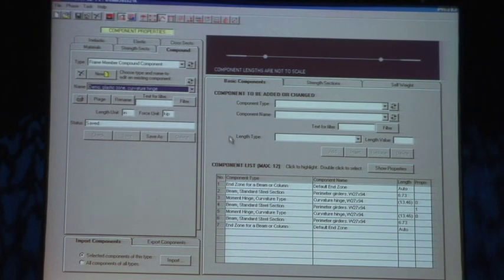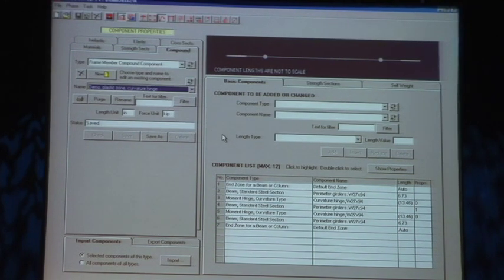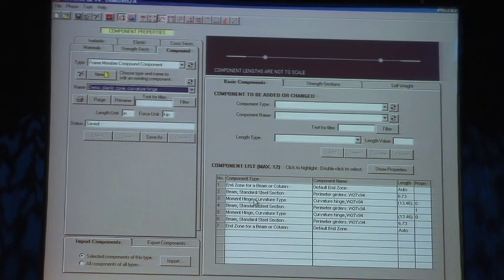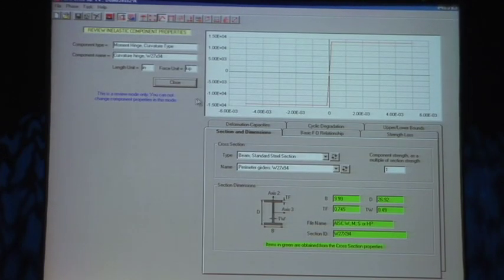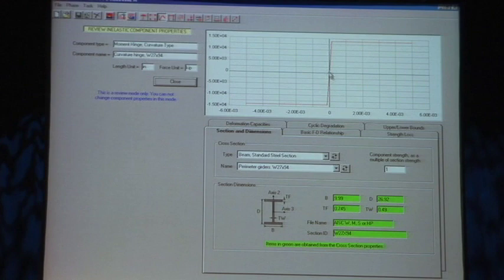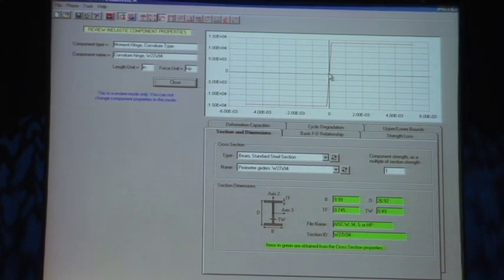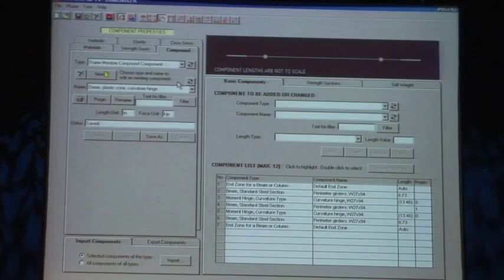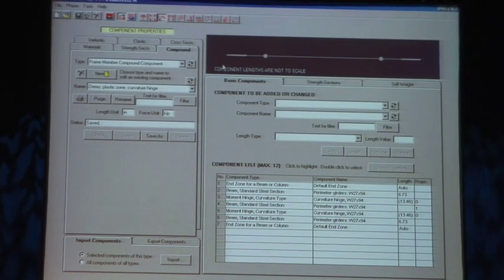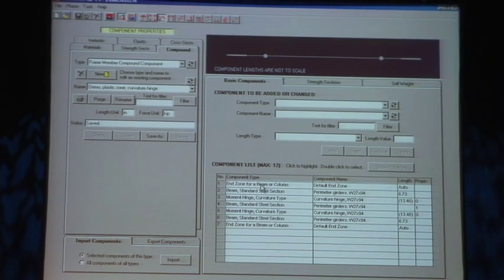Here's a plastic zone model, and this is one which is using a curvature hinge. This is actually just a very simple one. This now is not a rigid plastic hinge anymore. This is something where you specify a moment curvature relationship for the hinge. Now, I'm not going into the details. It's just a little variation on a rigid plastic hinge. But this one has got an end zone.